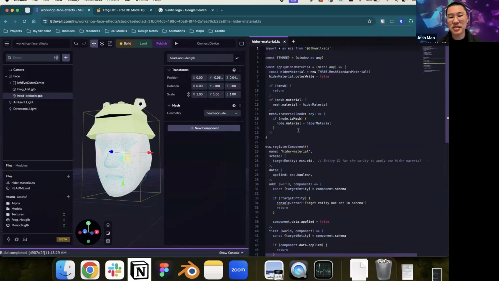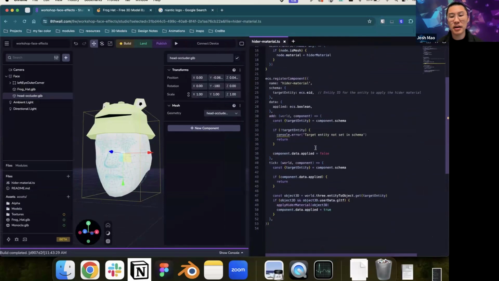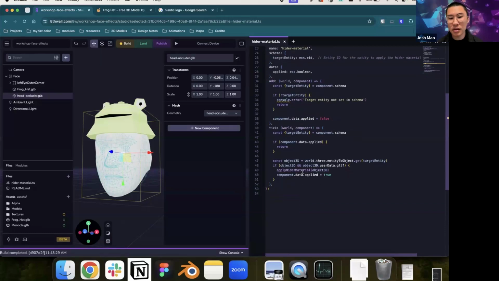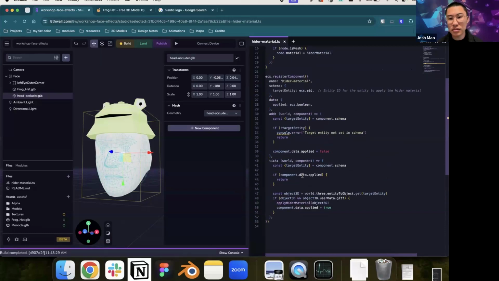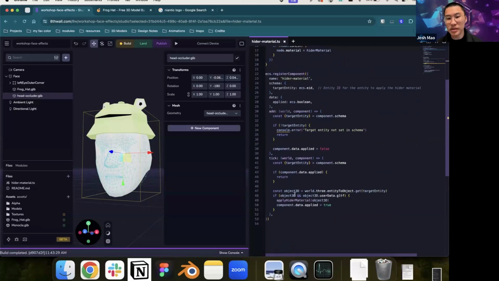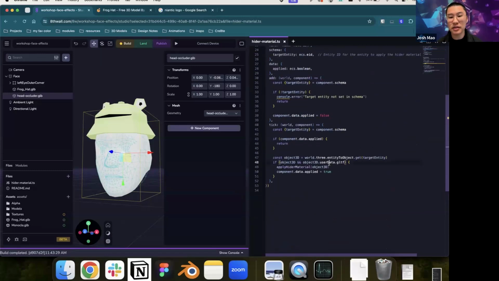This essentially creates a new three.js material. It's just a mesh standard material, and then we make colorWrite false so that you can't see it visually, but it still includes 3D objects in the render order. And then we procedurally grab the GLTF model, and then we swap out the material.